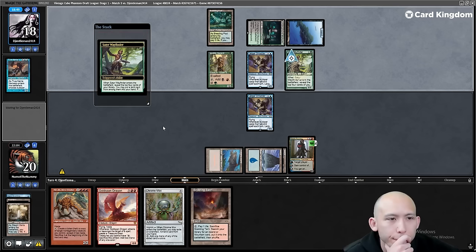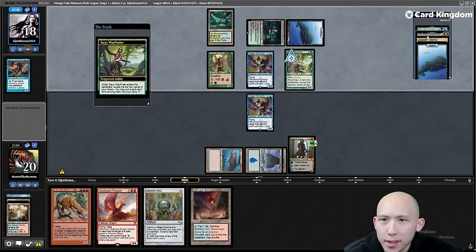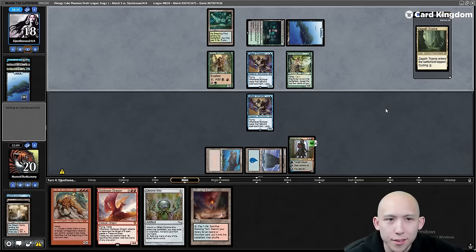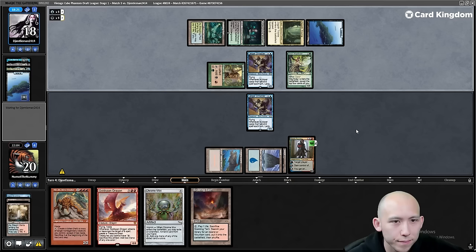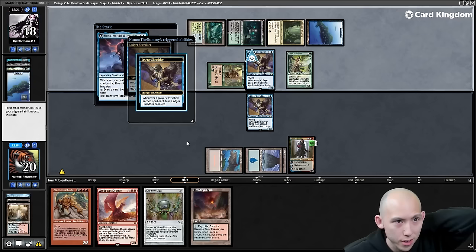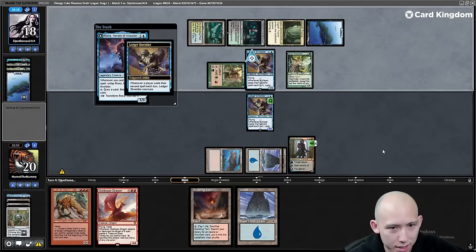Satyr Wayfinder. Uro, Skitter, and two land. And they took the Triome. Trigger the Ledger Shredder for both players. We actually need to discard a spell here. Dang it. Yeah, I guess I just discard the Chrome Mox.